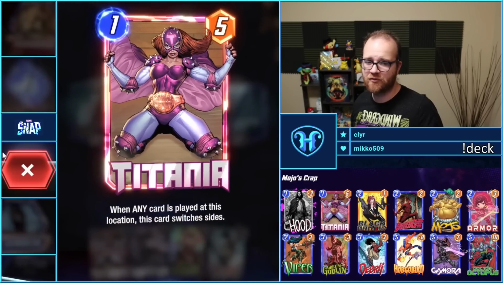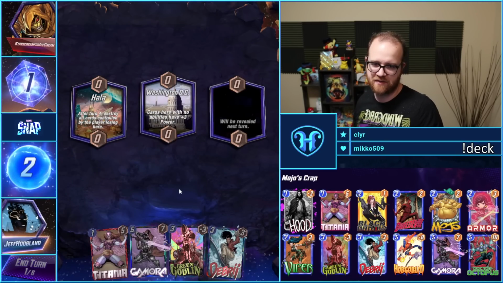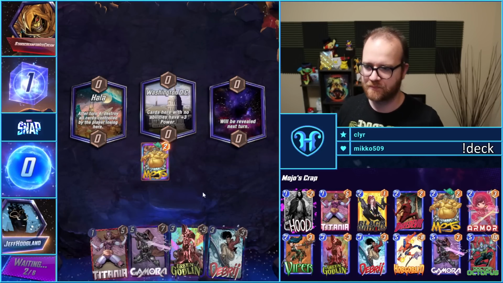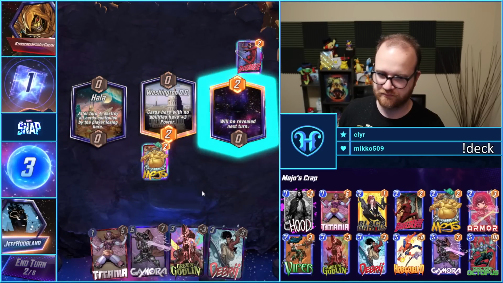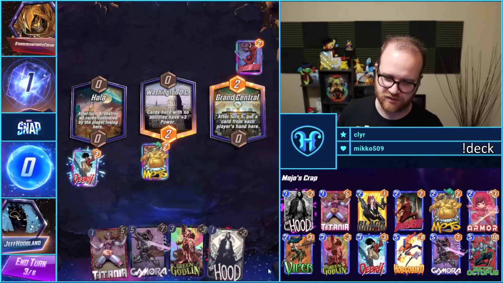You basically never play Titania on 1 in a deck like this. She's a late game play to provide utility. It's Mojo into DC. This is the same Zabu opponent we were just playing against.